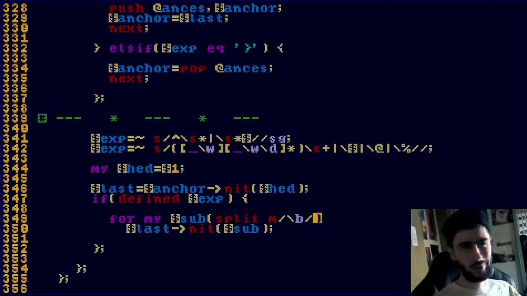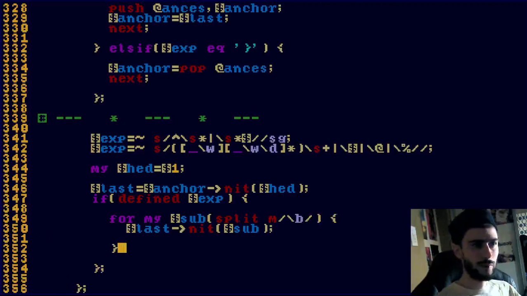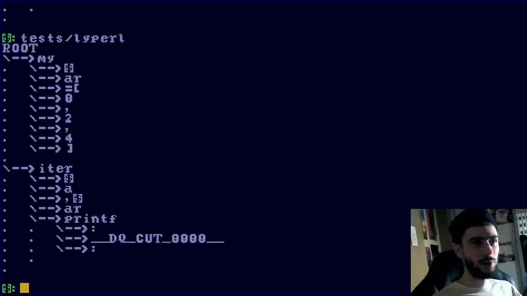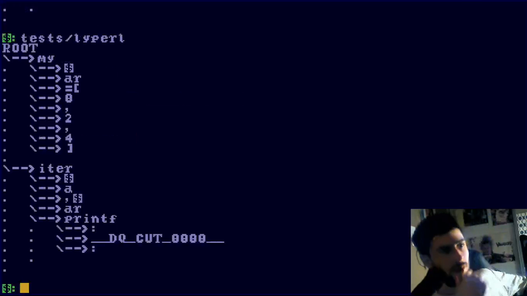Maybe I can, maybe I cannot. We'll see. But yeah, let's give it a try. And I actually need to provide a string for this function to work. Okay, and that should print all the same. Let's try it. Okay. All right, so that's interesting.